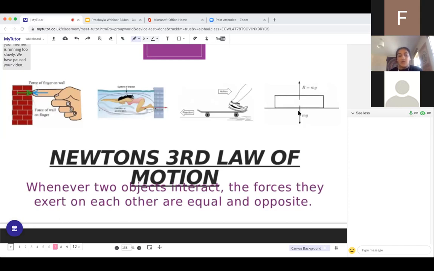Okay, so let's say two people bump into each other. One exerts a force on the other, but there is also a reaction force from the other person. So any two things that are in contact for however short an amount of time, for however long an amount of time, have an equal and opposite force. So an action and a reaction.